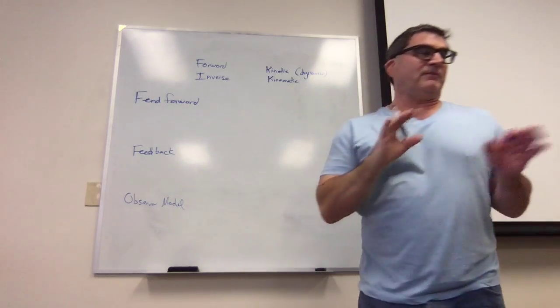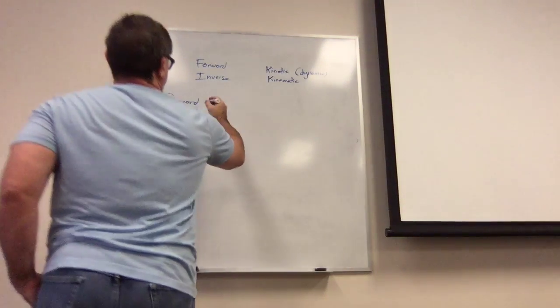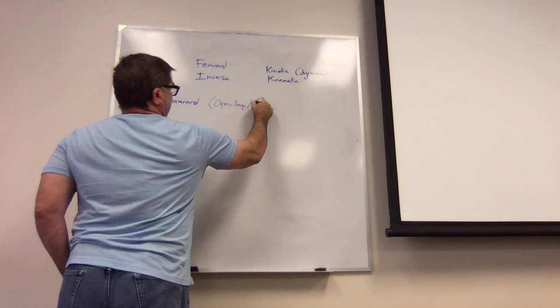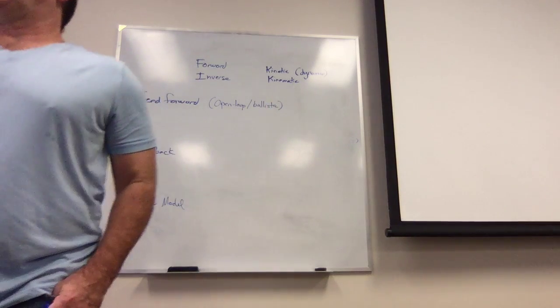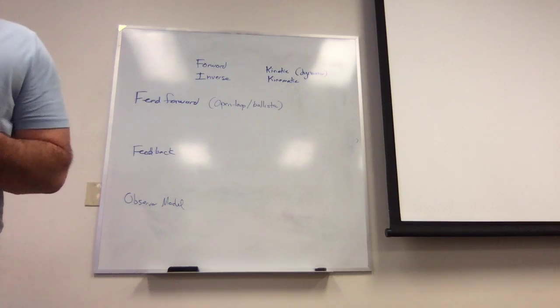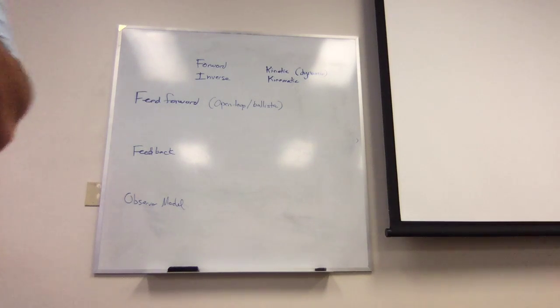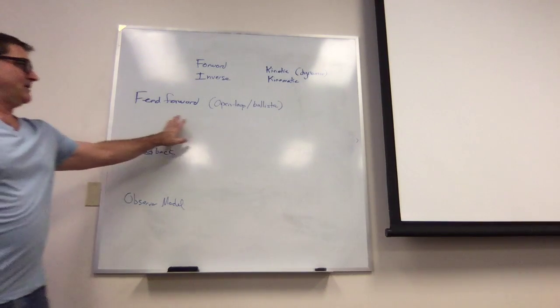So let's talk about feed forward. In feed forward, you are planning a motion that is often called open loop, or ballistic. Something where you plan to do some sort of movement and there's no feedback that you're going to get immediately from that. A good example of this is trying to make a basket. There's no mechanical proprioceptive feedback that you get from that. The only thing you get is vision. So what you're going to do is try to plan your movement as best as you can and then hope for the best.